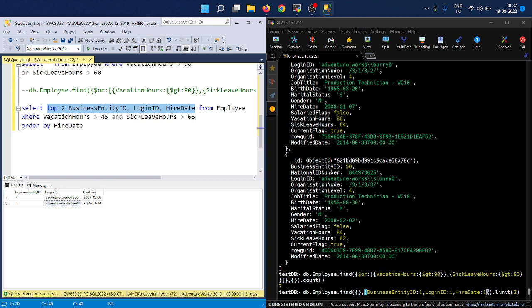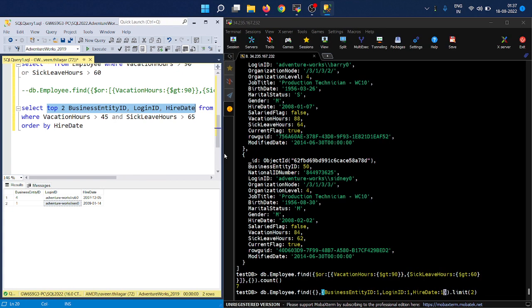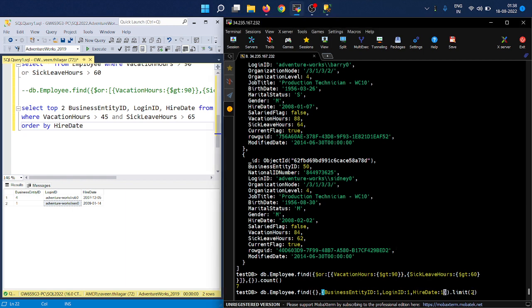Let me see if I can move this a little bit. Okay, this looks better. Now let's move on to the where condition, and I also want to sort the output. Maybe we'll add sort also. I want to sort based on hire date.